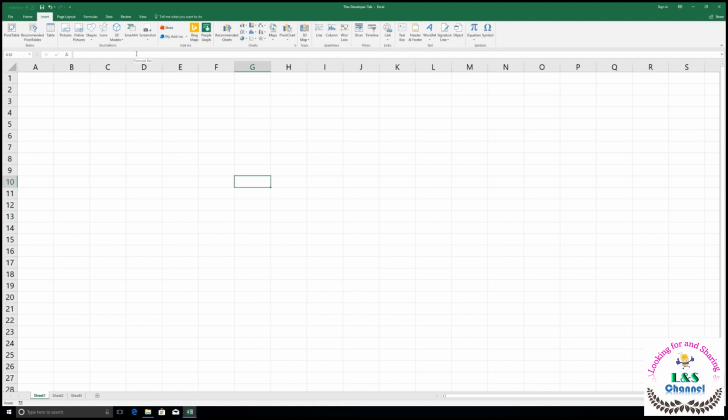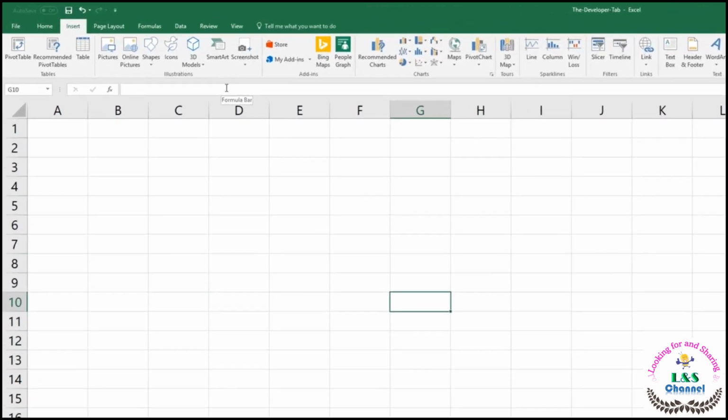As a heads up, throughout the course, I'm going to be zooming in on content from time to time, whether it be VBA code in my editor, or a value that I'm entering into my Excel worksheet, or the ribbon like now. My goal here is to ensure that everything I type is easy for you to see. The only thing that you have to remember here is that the way that Excel appears on your screen in terms of size may be different from the way that it appears on my screen. That's intentional, so don't worry if things don't look exactly the same.